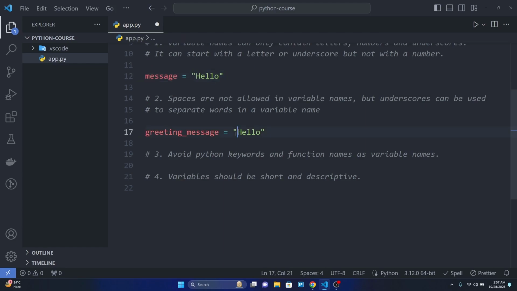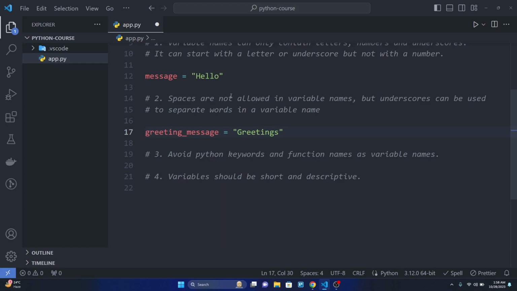Although I have written hello every time, I can write greetings, so that might be a bit helpful. So you can see, okay, this is a greeting message and this is a normal message. That is why we are writing this in this way. So please keep that in mind.